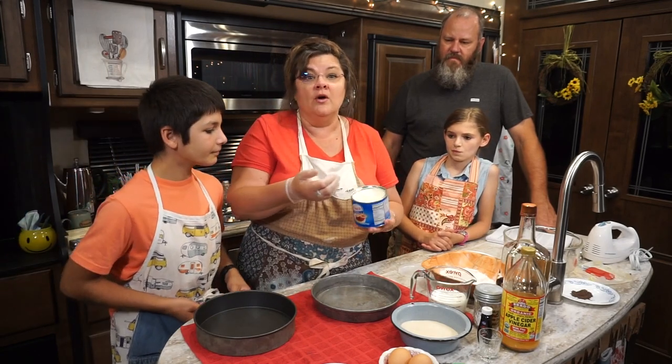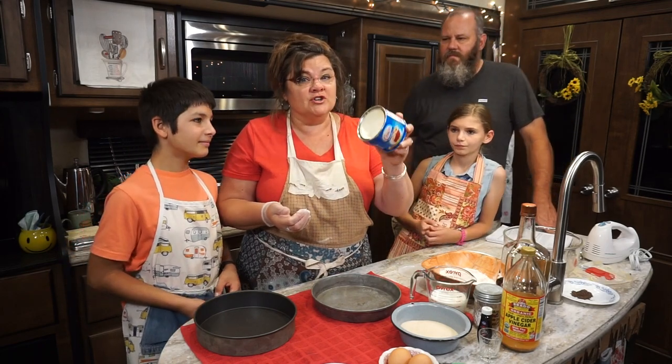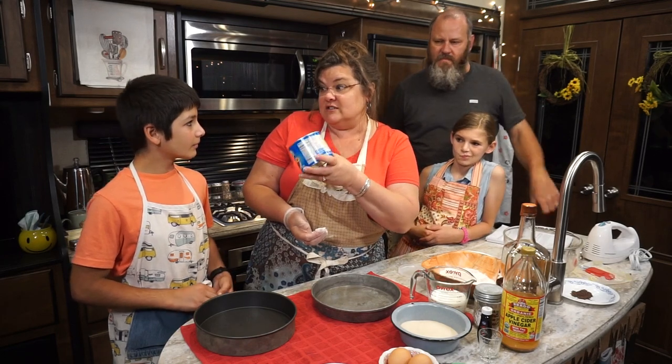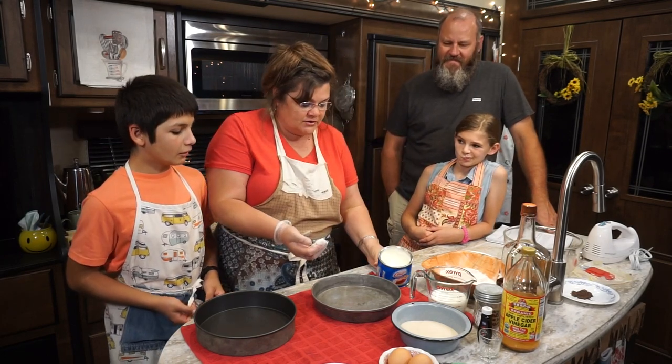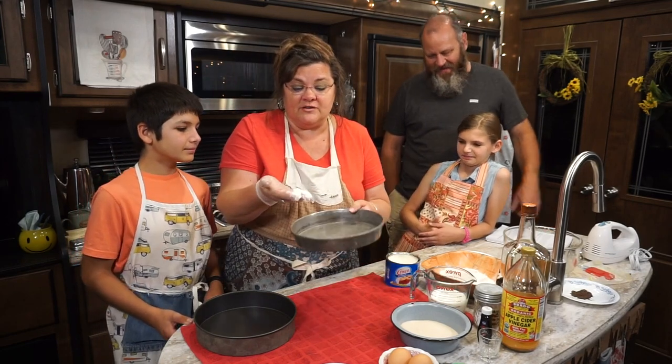I've tried coconut oil. I've tried a more natural version of this. Do you know this was first invented to make candles and soap? That's what it was used for. But this is the best way to grease and flour.